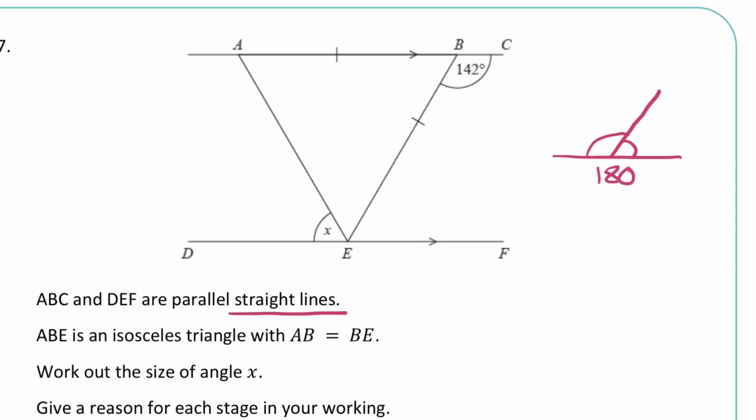If we highlight that next to this 142, we have angles on a straight line, so next to that 142, and you want to show your working out for this, even if you just know the answer. So just write down 180 minus 142, what's that? That's going to be 38 degrees, so that's 38 just there. Now that is the top angle in this isosceles triangle.